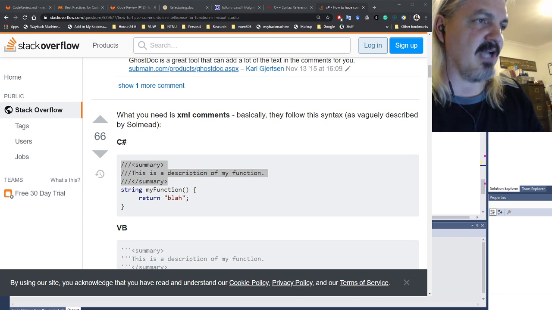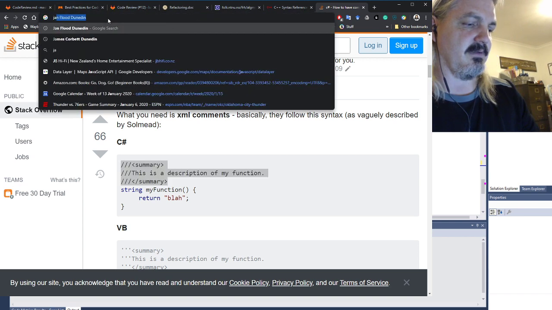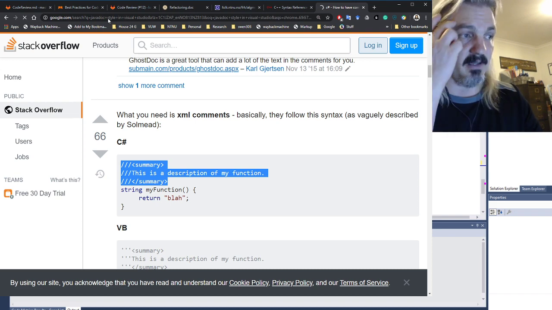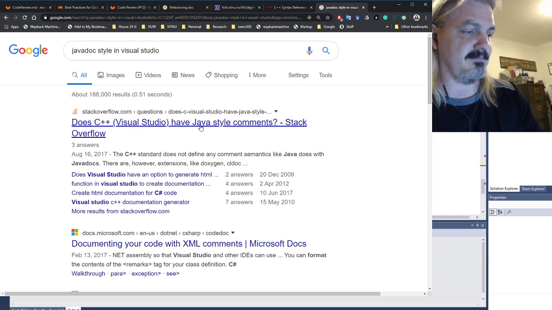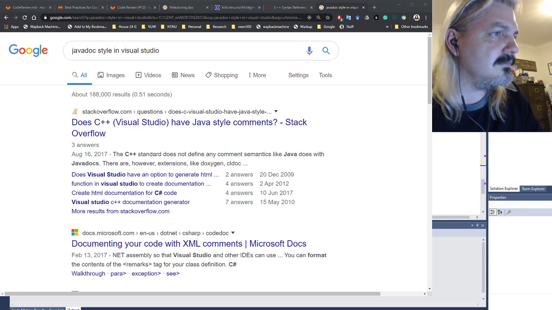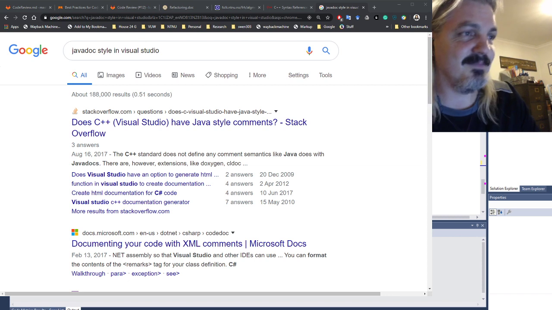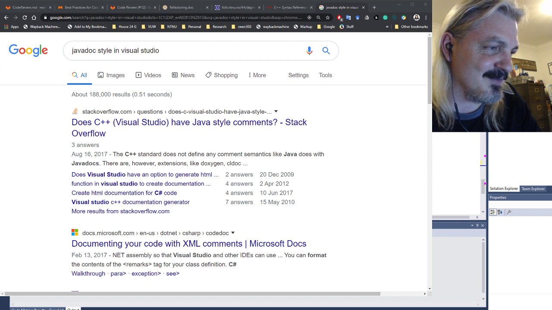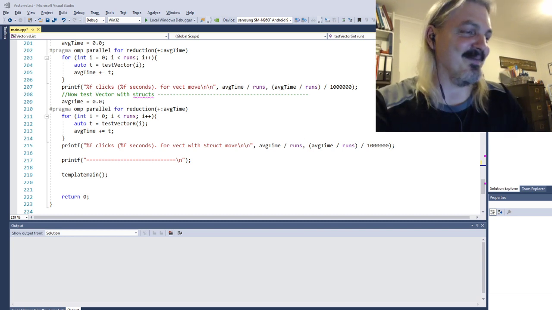Now, if we look at Javadoc style in Visual Studio. Of course, Javadoc isn't the style you'd use with C++. We can currently just see an XML example rather than what you're showing us. Right, okay, thank you for interrupting me. I needed to hide that and go there.